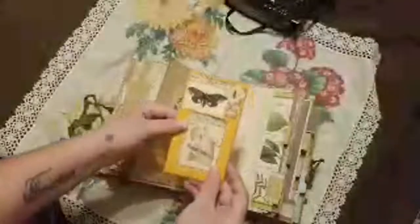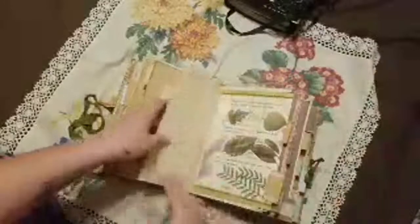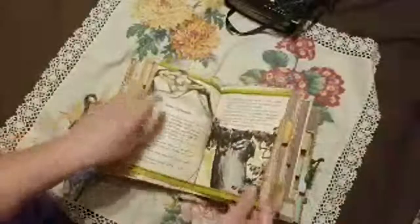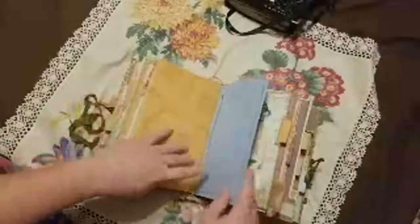A real library card. And then inside it's got one of these envelopes. And she's altered it on both sides. These are Tracy Fox. And then it's got that on the inside of it. Another one of those old book pages with a tab. Another flip out. Pretty page. Edith Holden. I love that dyeing. So pretty. And then this is fun.